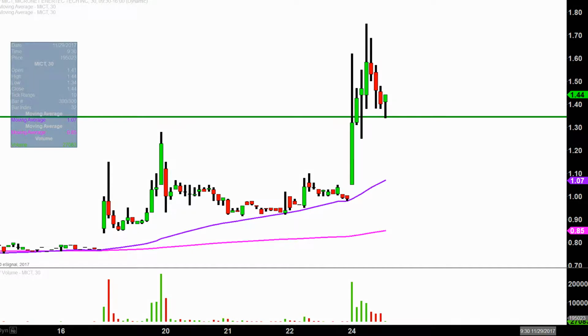Taking a step back and looking at the big picture of it all, this is where the purple line here comes into play, which is the famous 50-period simple moving average. Keyword there being moving. So as time goes by, that purple line is going to move itself higher and higher.